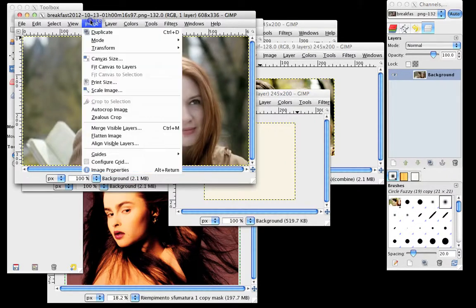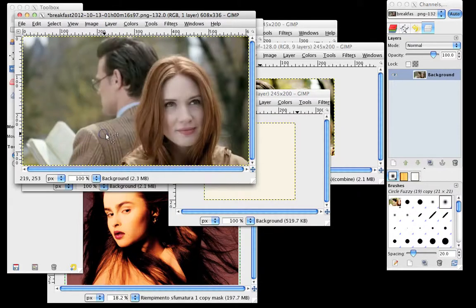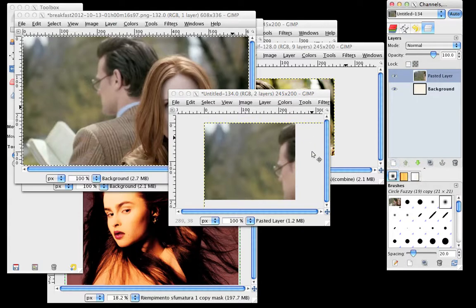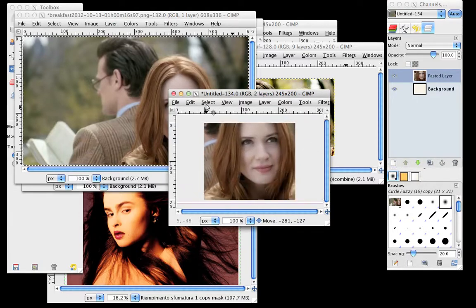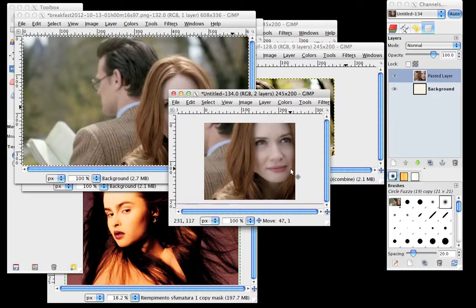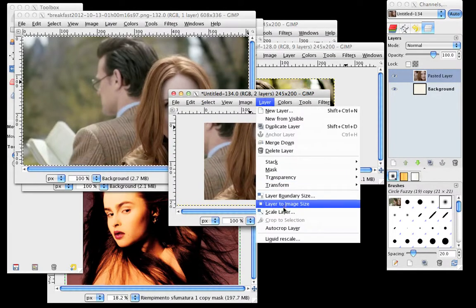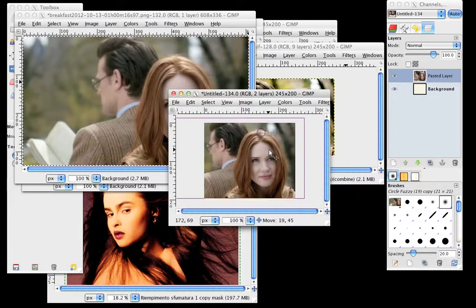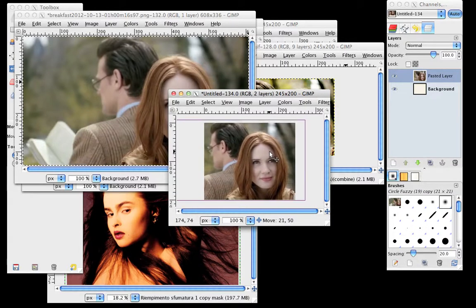If you've colored it, you're going to want to go to Image, Flatten Image, so that all the layers stay together, but since this isn't colored, that doesn't matter. So I'm going to press Control A, Control C to copy it, and Control V to paste it onto the new file. So now we have a screen cap on here. As you can tell, Amy's face is way too big, so we're going to make it smaller. Go to Layer, Scale Layer. I know that the height is 200, so I'm going to make the height of the screen cap 210 so it fits, and then just place it where I want.